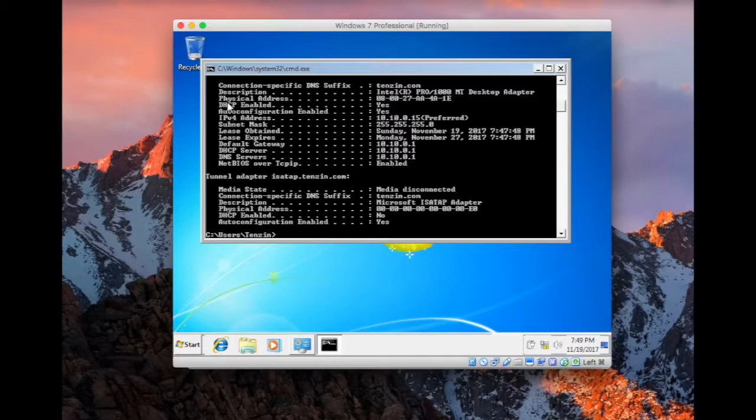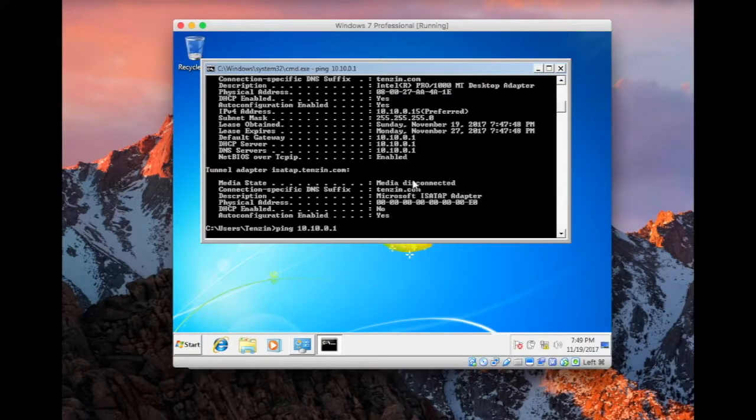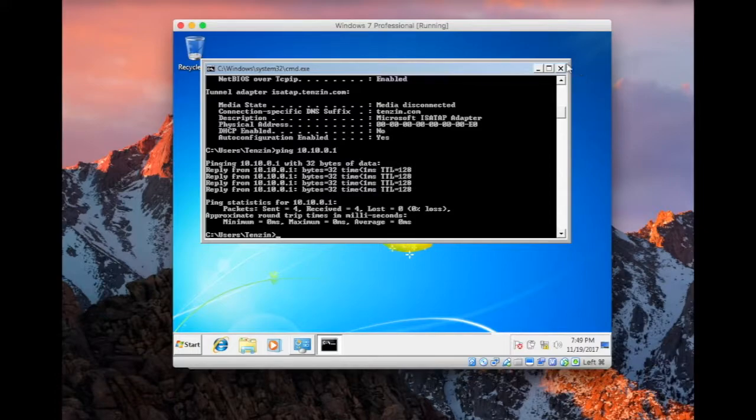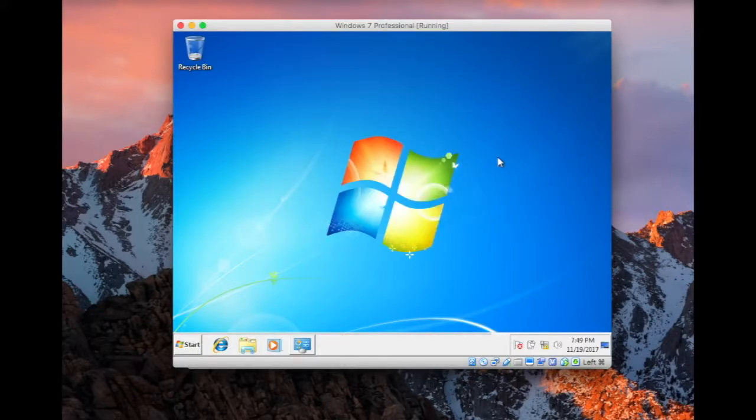Yes, and also you need to have your client be DHCP enabled. Yes, otherwise it will not work. And the DNS server is 10.10.0.1, and you can ping it. Obviously you can ping it because you simply just got the IP address. As you can see, it's successful. So there you go. We have fully configured, and we have connected clients and they get their IP address from the DHCP server.